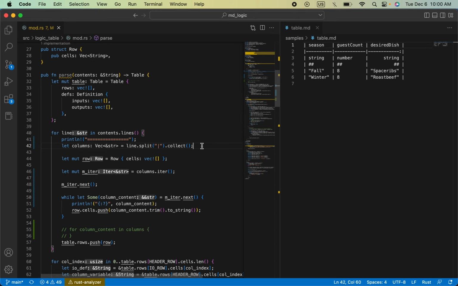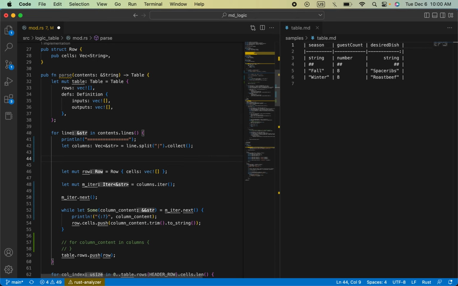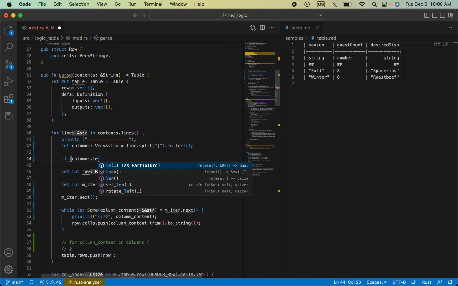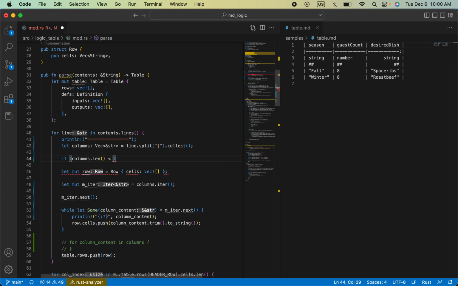So if columns lengths is less than, if this is less than, I need to have at least two, 1 and 2, for example.